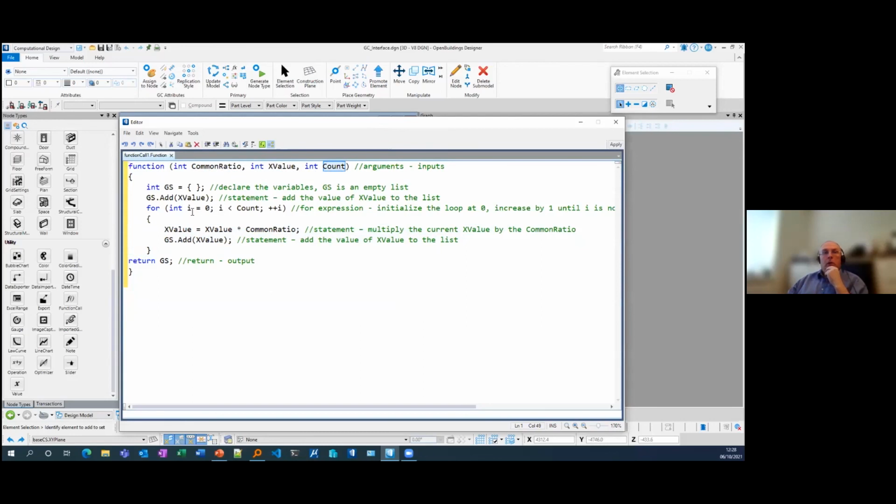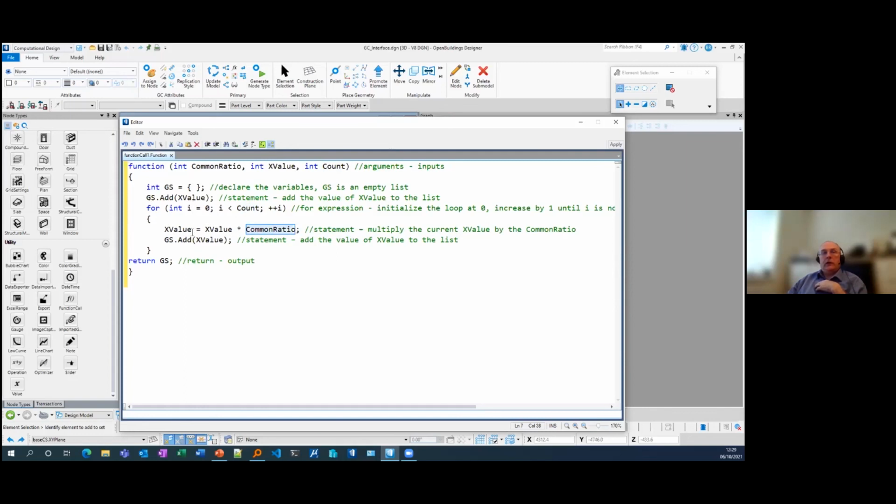Okay. So we're declaring a variable, and it's an empty list. And then we're going to add something called X value to that list. But what we're going to do is then initialize a loop based on the value of count. So if count is 10, between 0 and 10, it's going to loop through, generate a new value for X, and multiply the X value by the common ratio.